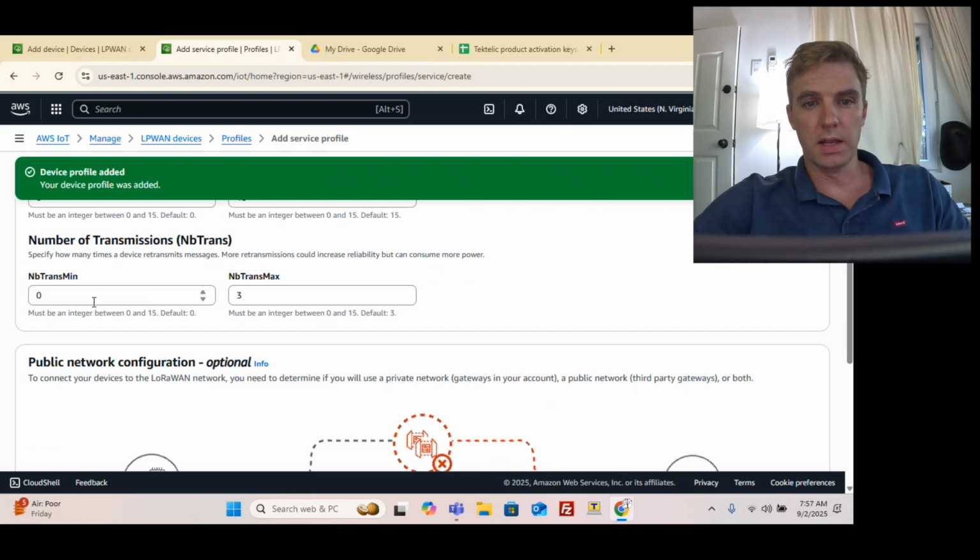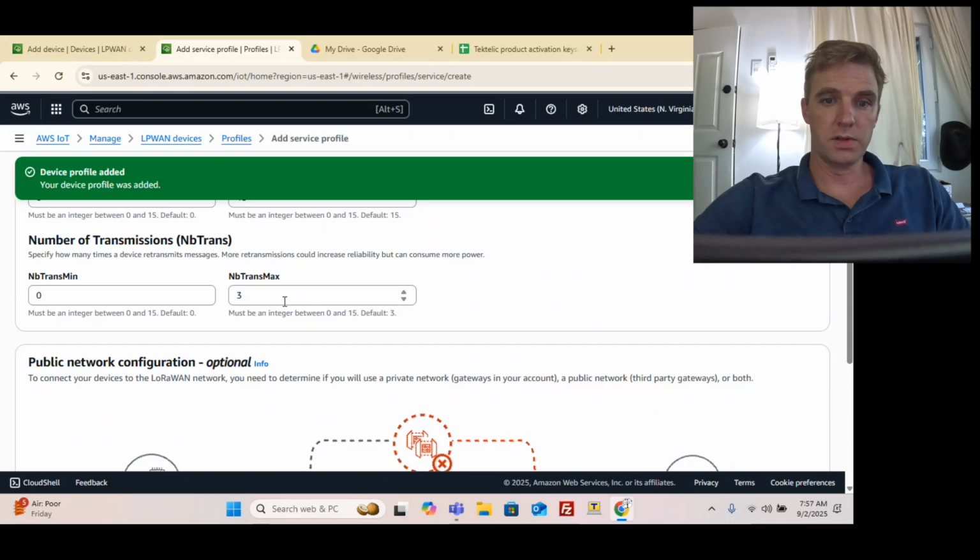The next thing we're going to look at is the number of transmissions, the nbTransMin and the nbTransMax. This defines how many times the device is allowed to retransmit the same uplink message. Useful if the packet loss is expected, if there's weak coverage or noisy RF environment.